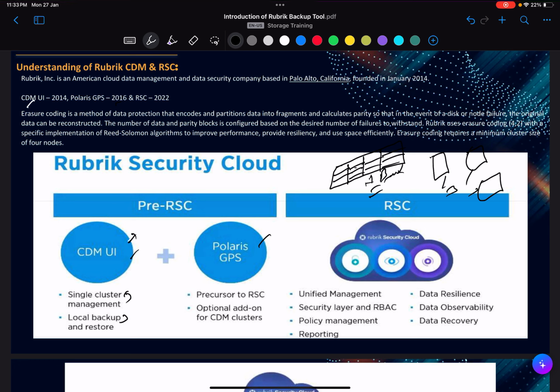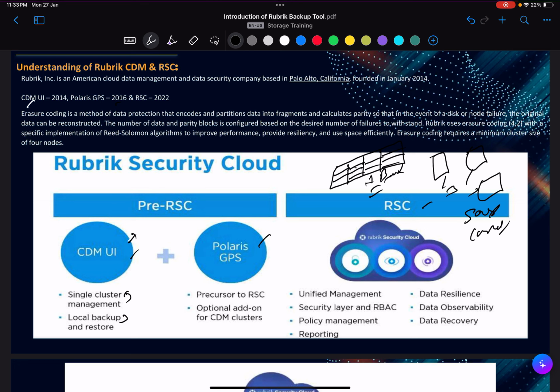Then the main one, RSC, Rubrik Security Cloud, was introduced, which is a unified management solution. It can be SaaS based, and it can also be deployed locally, depending on your requirement.